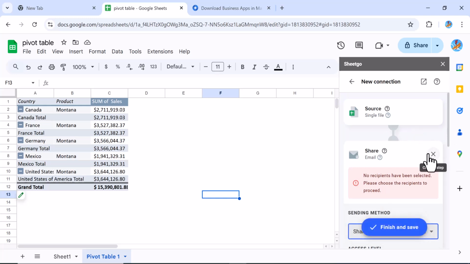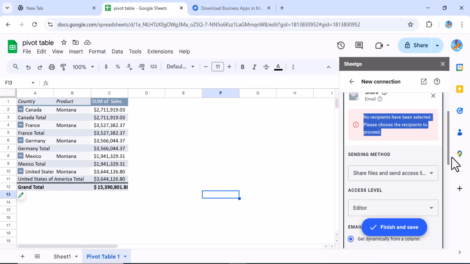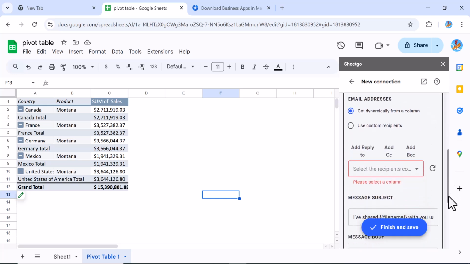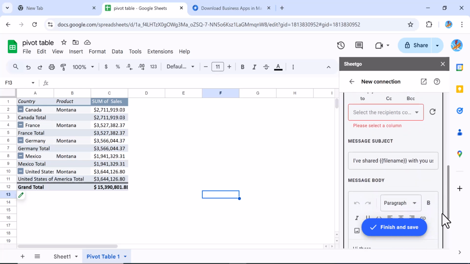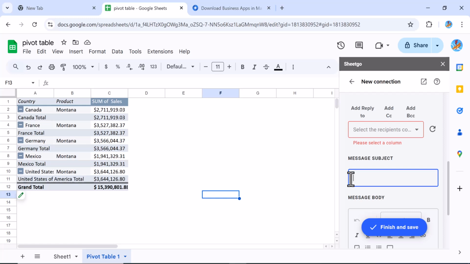Okay, let's scroll. The subject of the mail, pivot table.